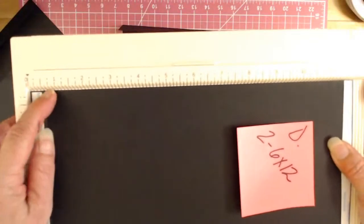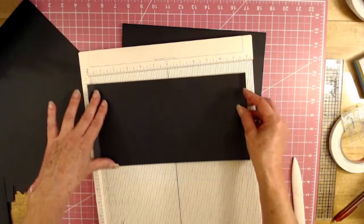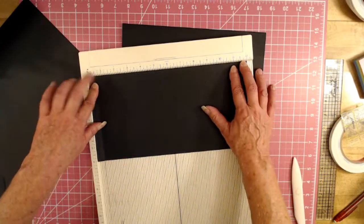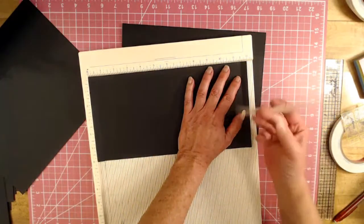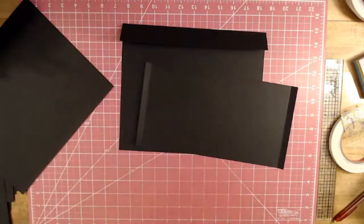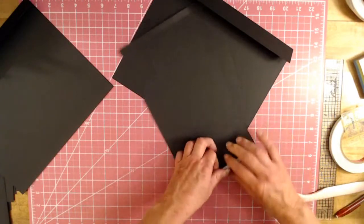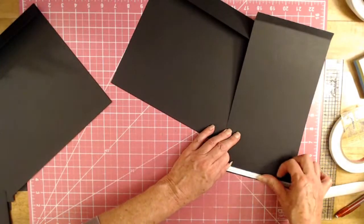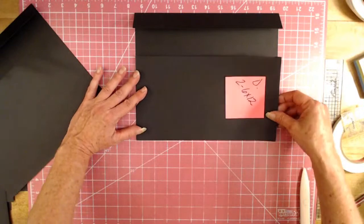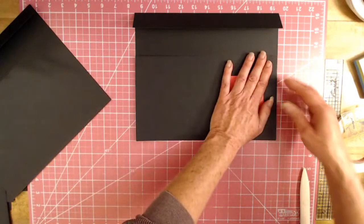Let me see if I can... I mean, that's quite a ways off. Let me see if I can't fix this. That's pretty bad. That being off like that, it's throwing it off a little bit. Let's see what that does. There, that fixed it. Yay. Now I'm happy. I'm a happy camper now.